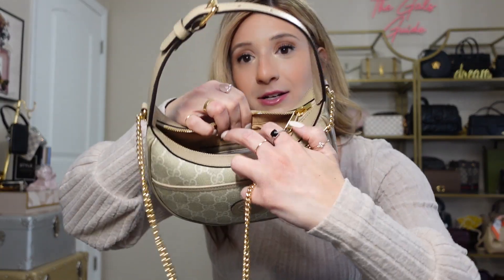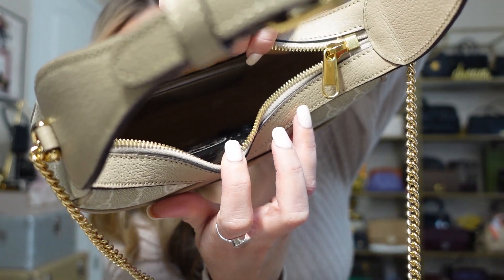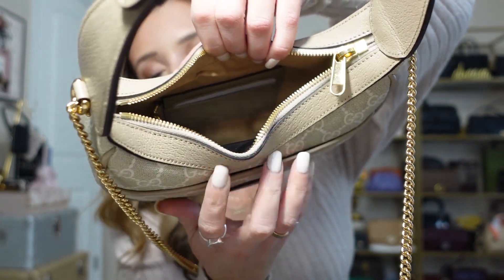Now I'm going to show you what I've been carrying in this bag. I've been using this as my everyday bag and it's been really nice to go from day to night. I've actually worn it to work a few times — it's really convenient because it fits quite a bit and everything stays in place because of the structured shape. The key is to start with the biggest items and work into the smallest. First, my iPhone 14 Pro does fit in here — you can see there's still more room with it inside. If you have a Max phone, that would definitely fit in here as well.